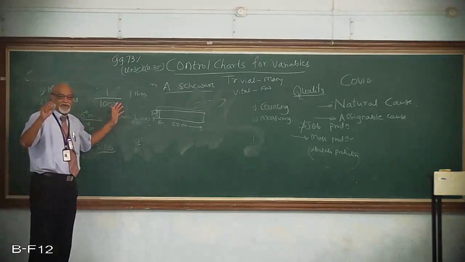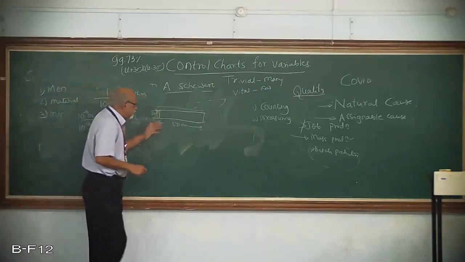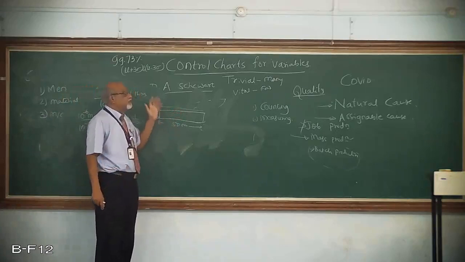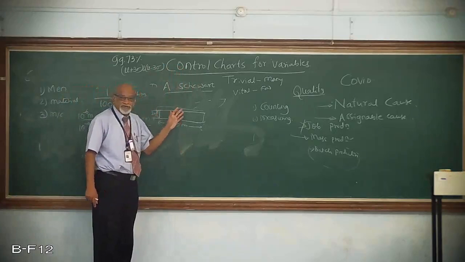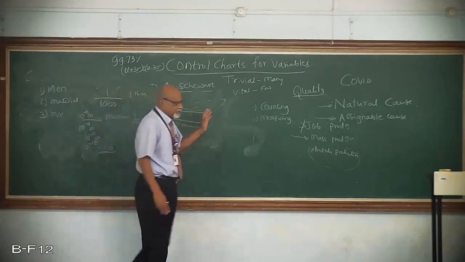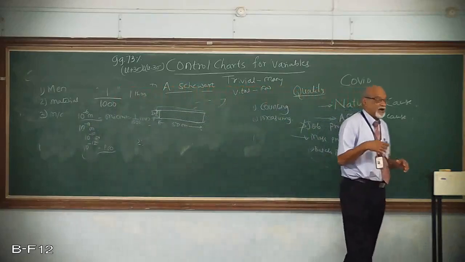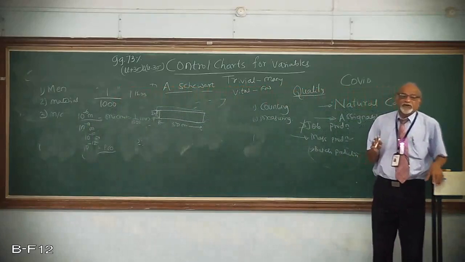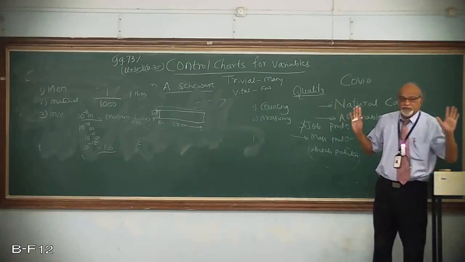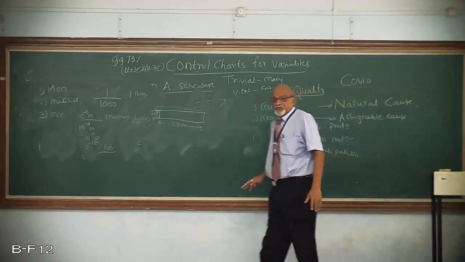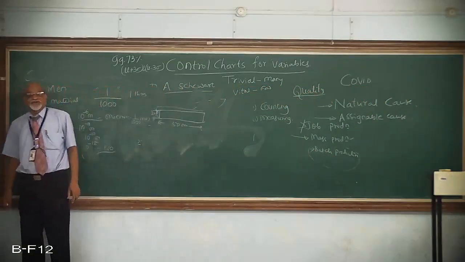There they have fixed some temperature limit. Here we are going to put some dimension. If it is a measurable dimension like this, then we say that it is a control chart for variables. And if it is not measurable, and it is just categorized as conforming to certain specification or not conforming to certain specification, then it is called an attribute. It is rejected, not meeting the specification. Got this one? That is what we call attribute characteristics.